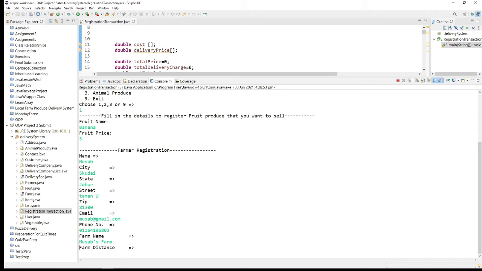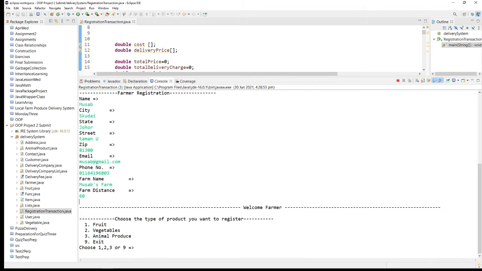If the distance is less than 50 kilometers, there is a small price on the delivery, because it's easier to deliver within a short range. But if it's more than 50 kilometers, or maybe in a different state, the delivery cost will be higher, because it goes higher with the distance, right? So let's just give it 60 kilometers.